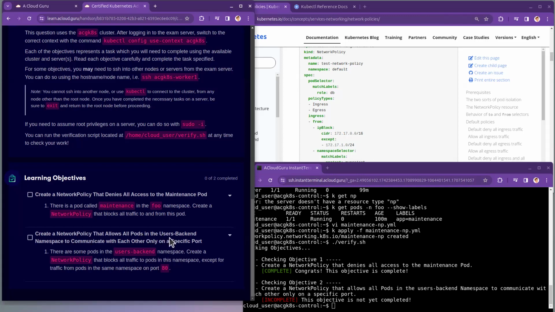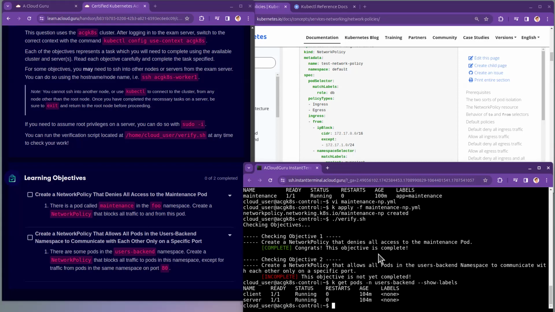The next task is to allow all pods from the users backend namespace to communicate with users backend. So let's get pods in the namespace users-backend. This is also the same, because I see it's not asking for it, but let's check labels. No labels on the backend namespace.